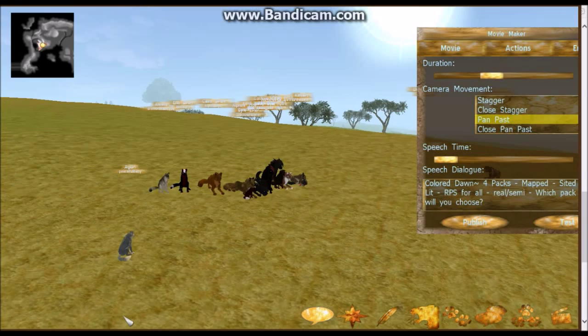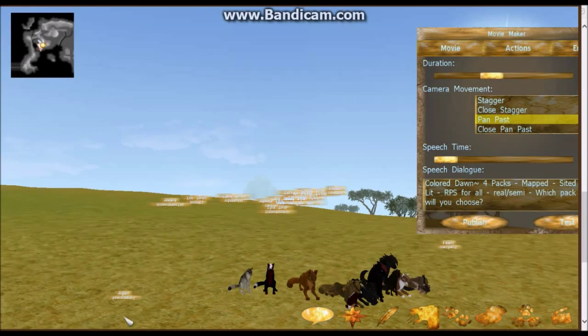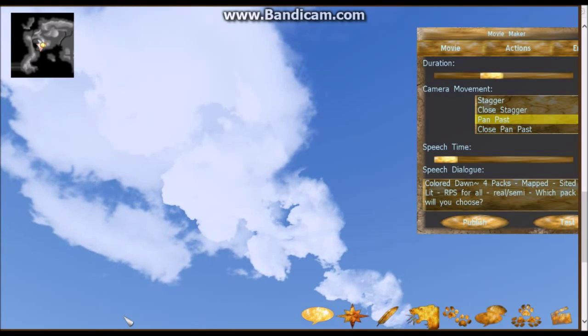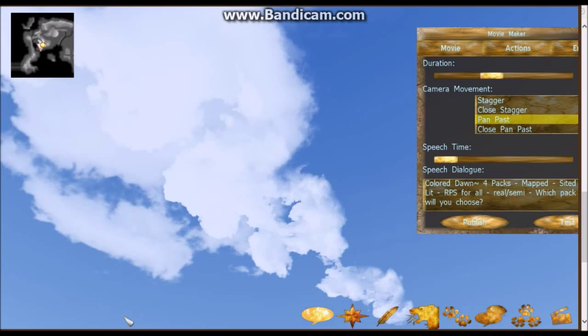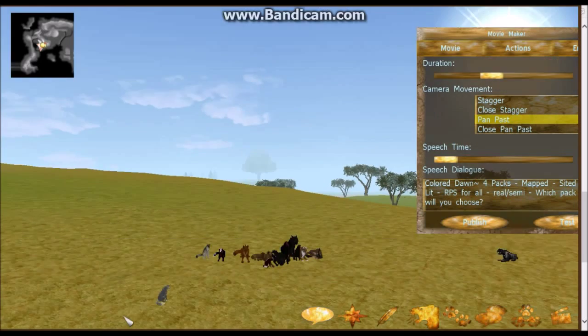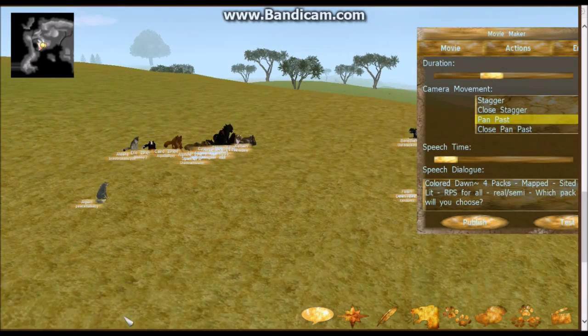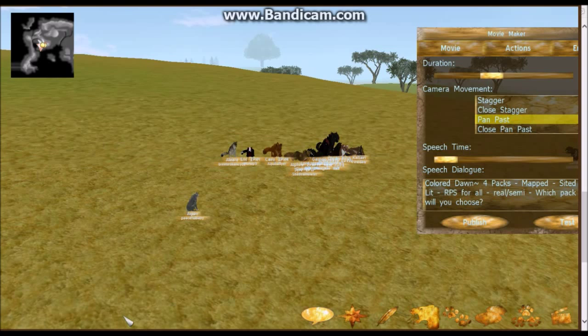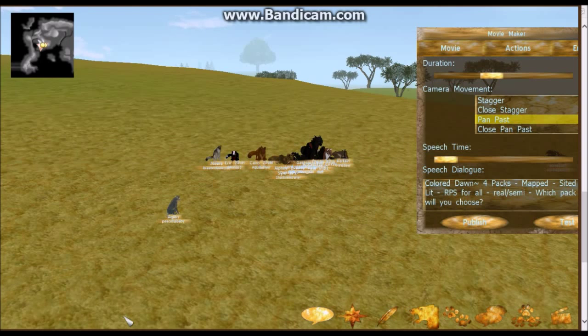Zalkel requires a meet the alpha. Basically, you want to join, you make a scenario where you're walking through the woods and you bump into the alpha, and that's the meet an alpha roleplay sample. But as for the other packs, I don't know. I just know they require a roleplay sample.